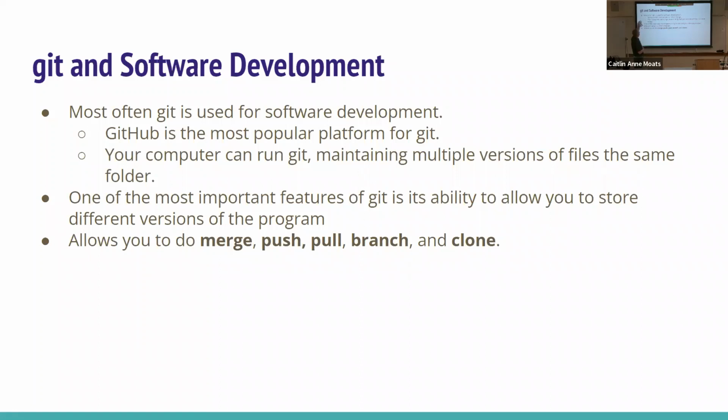So let's focus here on this slide. Most often Git is used for software development. We've talked about that. And GitHub is the most popular platform for using Git. Now you can use Git on your own machine. There's software that you can install. It's pretty straightforward. But GitHub is web-based, so you use it with your browser. It turns out that GitHub also has a little GUI application, graphical user interface, that you can install on your machine that might let you do some stuff that's a little more fancy than just the web-based interface. But the fact is, just using the web-based interface is oftentimes good enough.